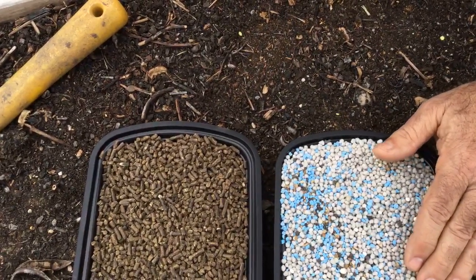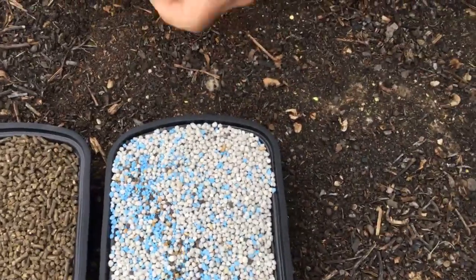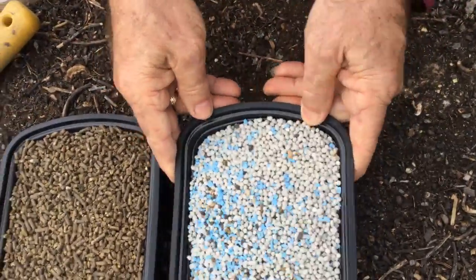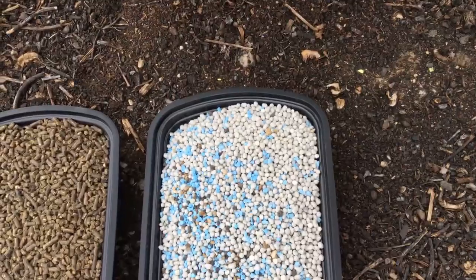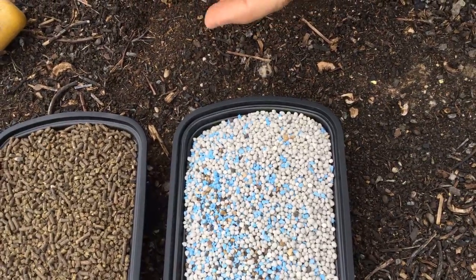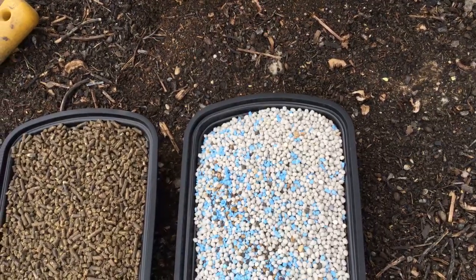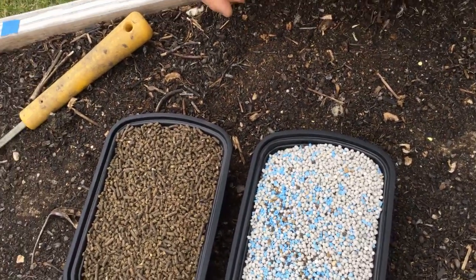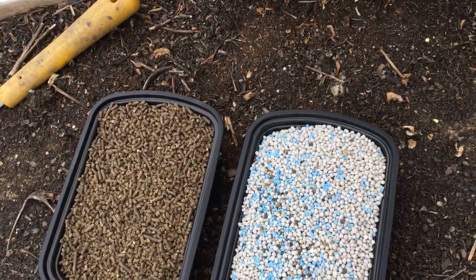Within synthetics, you can also get slow-release products — prills that are coated — which release their nutrients slowly over time, either very slow or moderately slow release depending on the coating. Then there are products you mix in water and wash into the soil when you put in a new transplant — very soluble, and the fertilizer water typically looks blue or greenish. The organic equivalent of that would be fish emulsion and seaweed mixes. You won't have the same concentrations or control over nutrient ratios, but that would be the organic gardener's option for that kind of fertilizer.